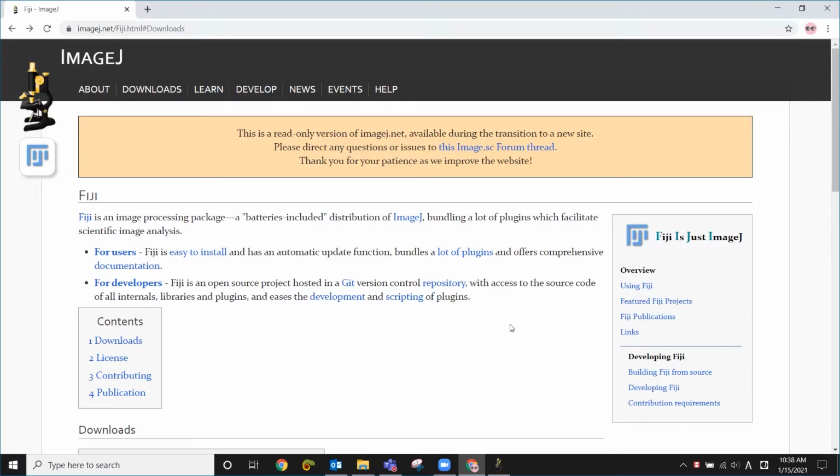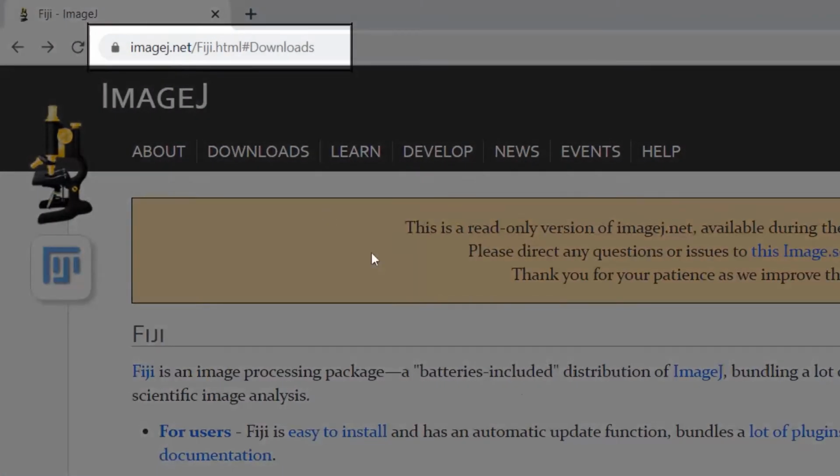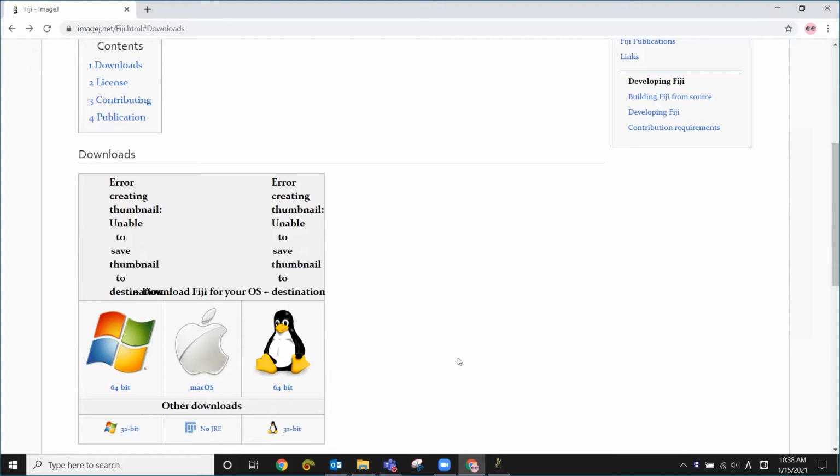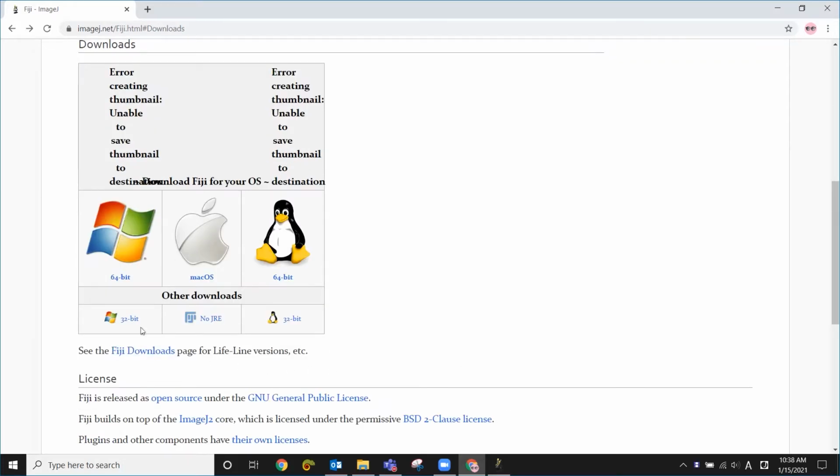So this is a very quick overview of ImageJ. If you're thinking about trying some X-ray CT image processing and you don't have any special tool to do it, you can start with ImageJ. I'm using the Fiji distribution of it, which includes a lot of plugins already. And you can download it from the ImageJ.net website. And when you go there, you will see that it's available for Windows, Mac, and Linux.